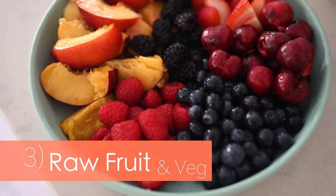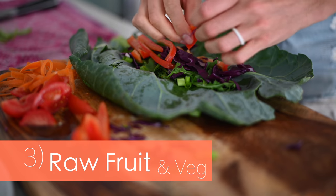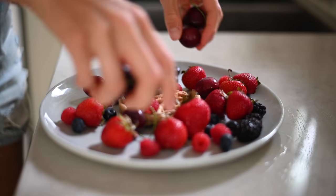Next is not exactly a recipe per se, but this is one of the reasons why we love the raw till four lifestyle so much — it takes less prep, less cooking. You can just grab and go most of the time. So we tend to just eat raw fruit and vegetable types of lunches, or just graze throughout the day since we are at home a lot of the times. And even when we're on the go, we just grab things out of the refrigerator like fast fruits as we call them — bananas, apples, oranges, things like that.